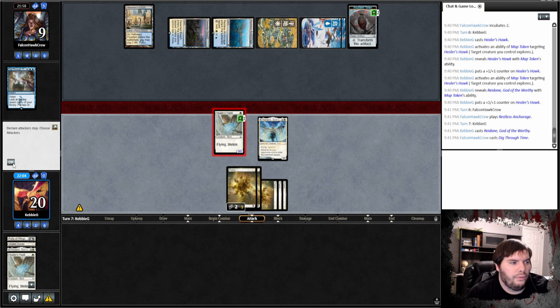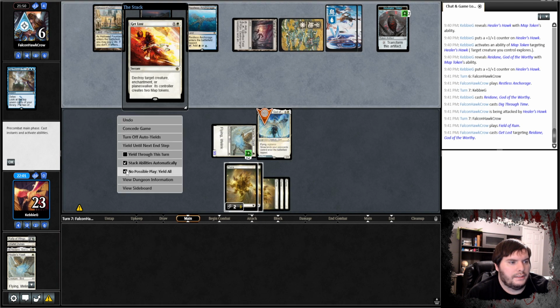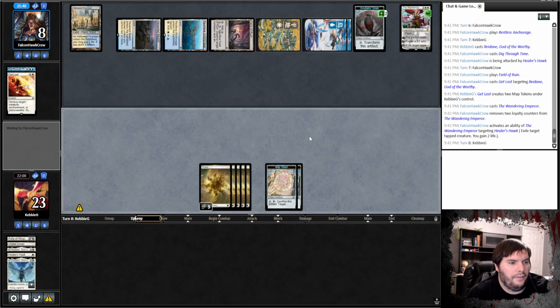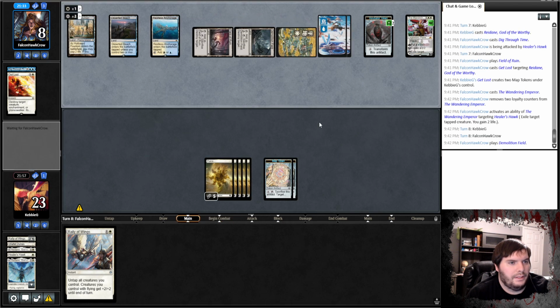We hit you for 3, say go. Plays a field. Get Lost. Wandering Emperor eats my Hawk. Okay. Flyer off the top. That is not a flyer. Say go. Plays a Demolition Field.